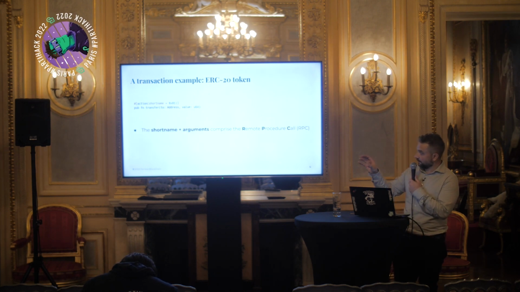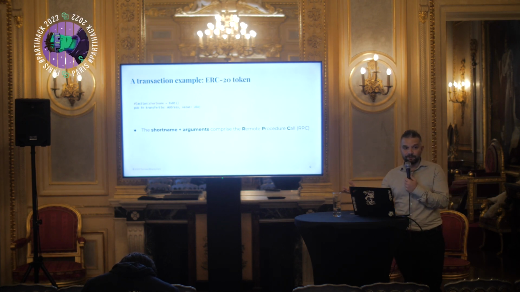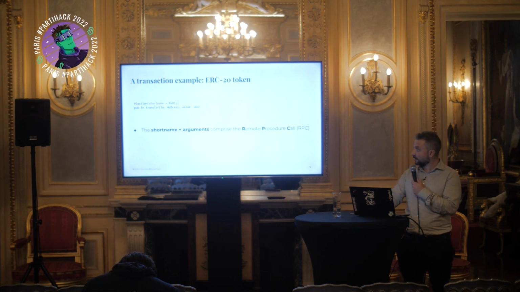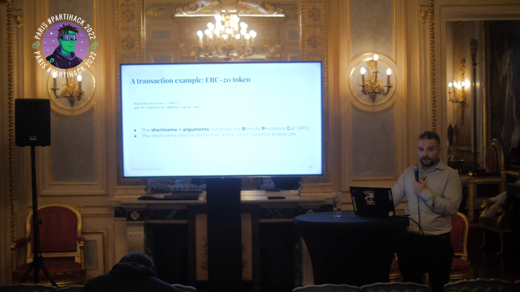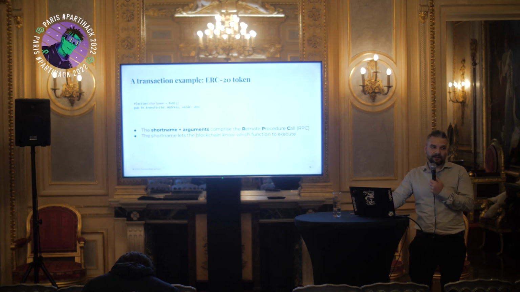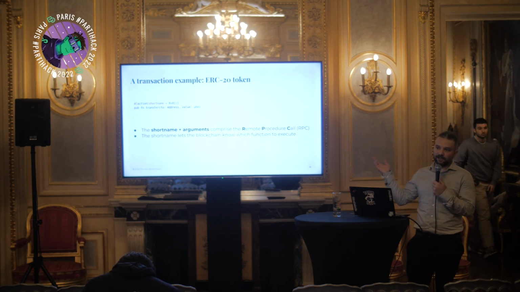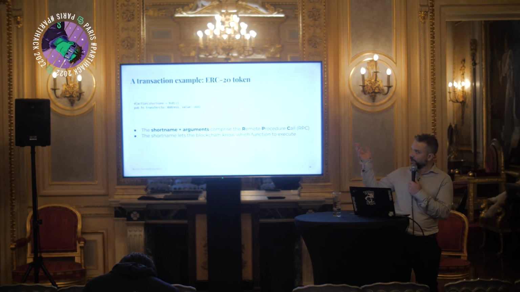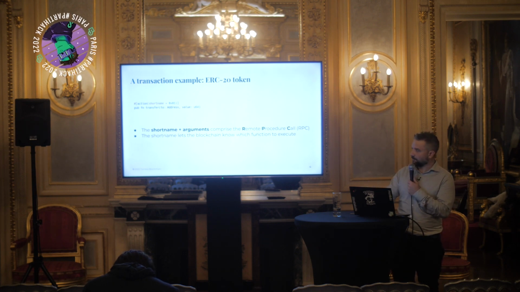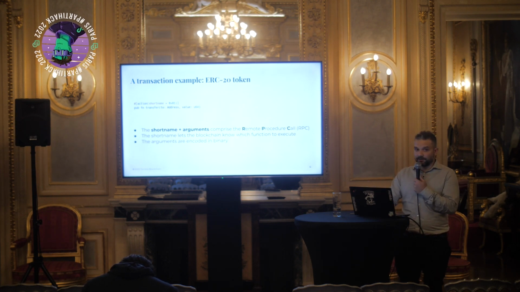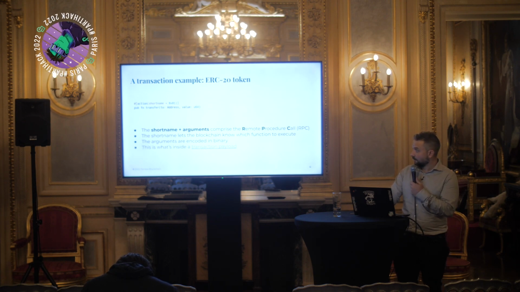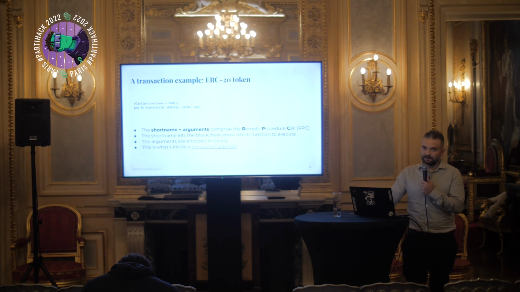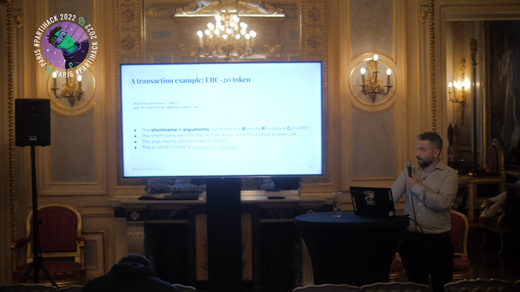The short name and the arguments encoded in binary, that's what we call the RPC, remote procedure call, for anyone who doesn't know that. The short name is basically just to save space. It lets the blockchain know which function to call, and if you have less than 255 functions, you can just send one byte instead of sending the entire 8-character string that's called transfer. The arguments are all encoded in binary, and the slides will be up, there's a link, and then you can see what's actually inside a payload for this transaction we're going to make.